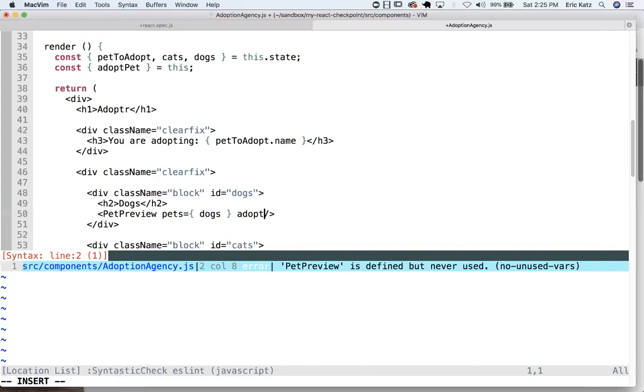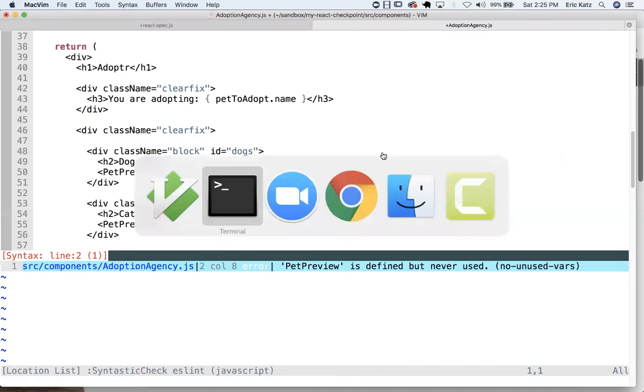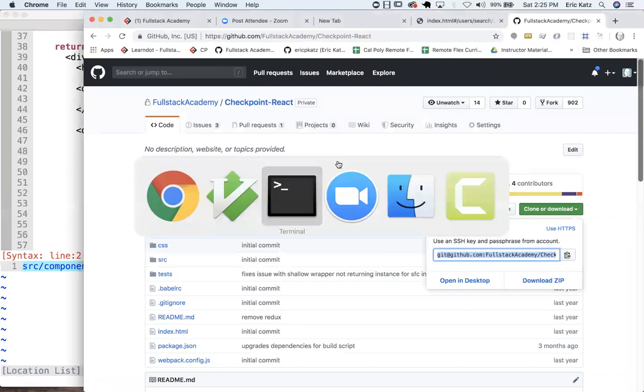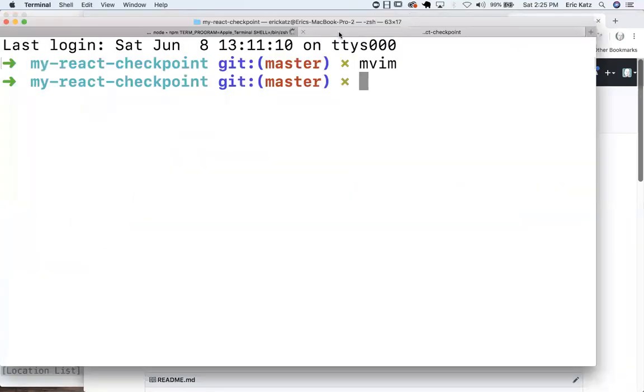It seems reasonable because that's the way things are going to end up changing within this application, if I have my state higher up, which I do in this case. So adopt pet, adopt pet. And now we've got some more tests that are passing.